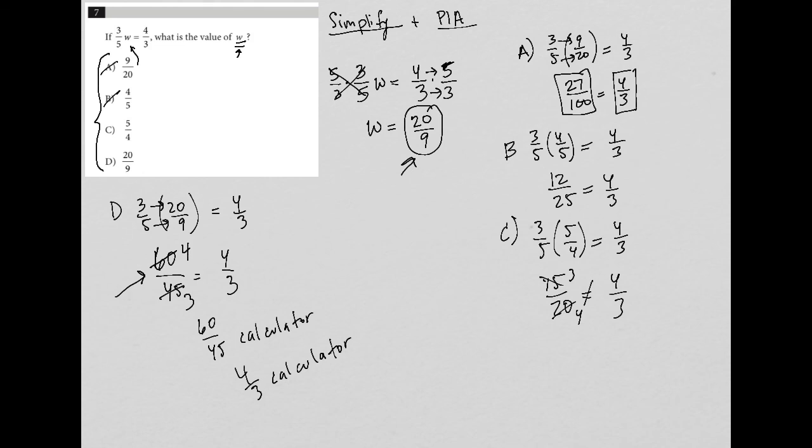Simplify is the preferred method whenever I see one to three lines long. I showed you how to use plug-in answers just in case you don't know how to do this. Although if you don't know how to do this, I suggest you learn how to simplify and multiply both sides of an equation with a fraction by its reciprocal. But just to show you that there's always more than one way to find an answer. We tried the simplify method, and then we also went the longer route through the plug-in answers method.